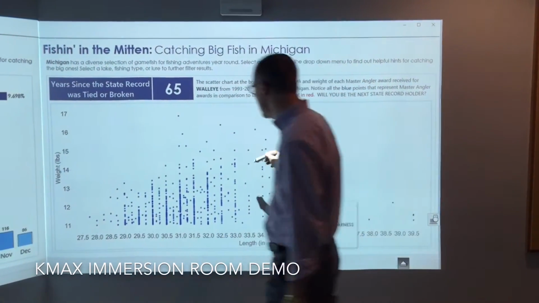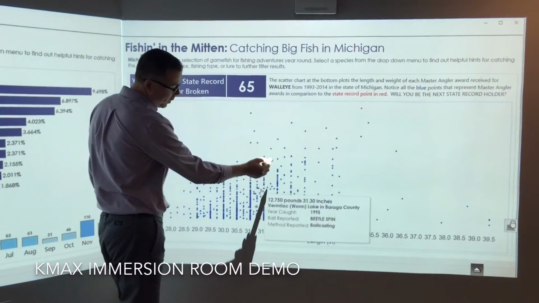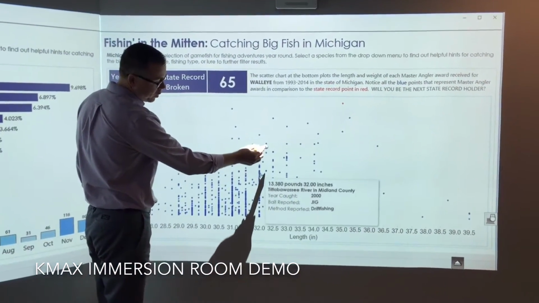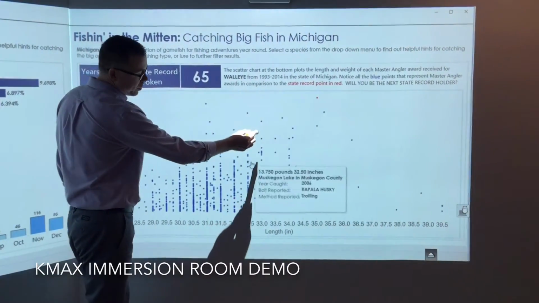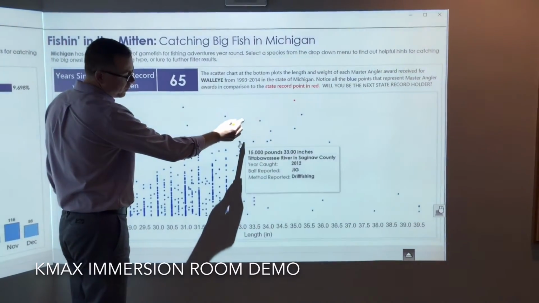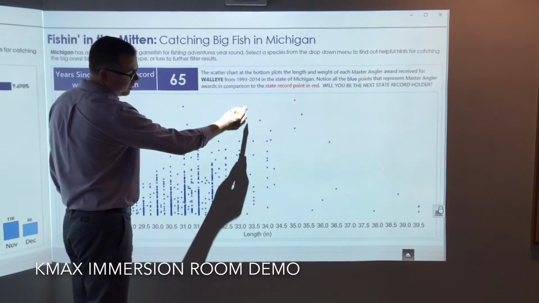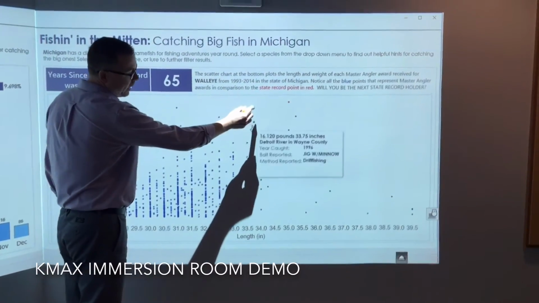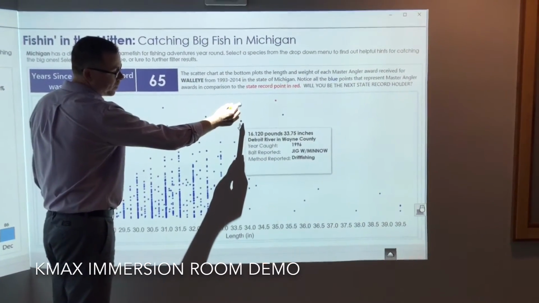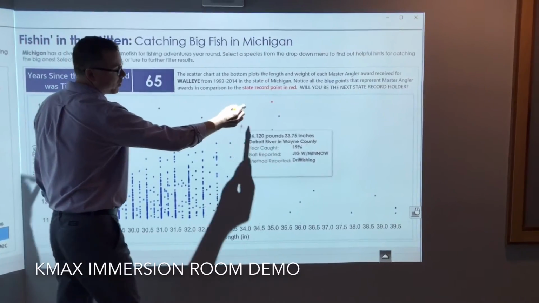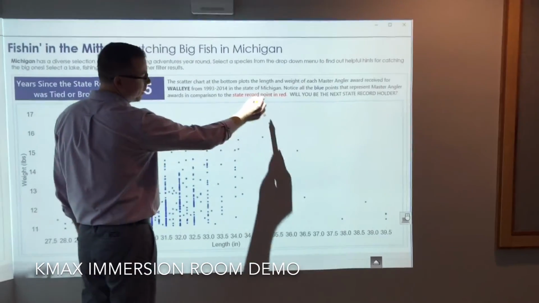On a scatter plot, we use the same methodology for the mouse overs or tooltips. We use a very large font so people sitting in the room can see it from afar, and we use highlighted or bold items to emphasize the most important information on this scatter plot.